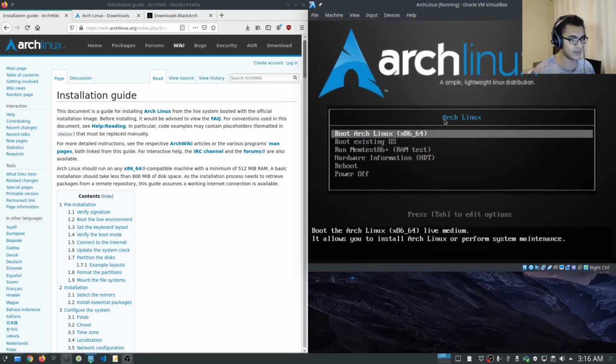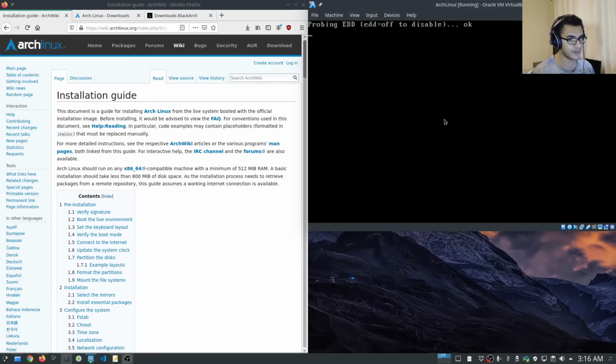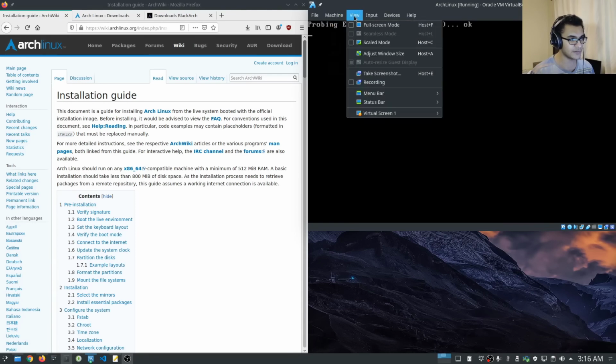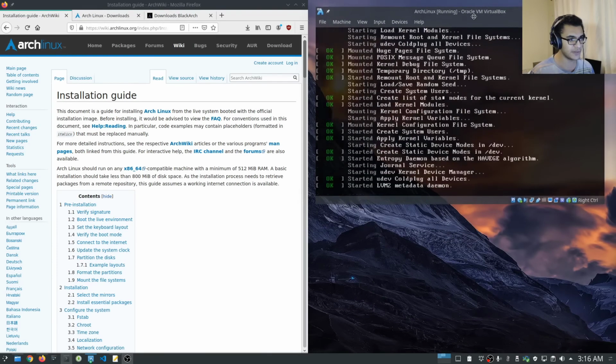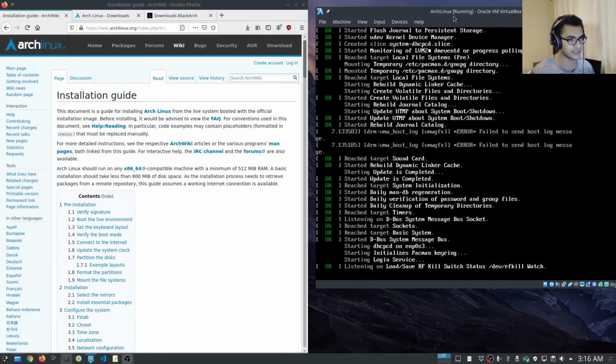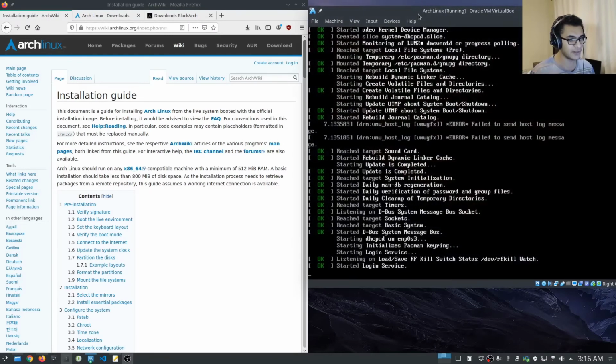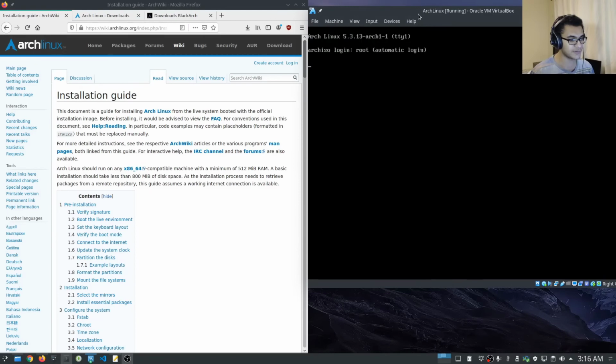All right, so I've started up. I'm just going to boot Arch Linux here, and let me just change this one more time. Apologies for this. I just want to make sure everything is scaled correctly so that you guys can actually see the commands I'm going to be running. So we'll just wait for this to start up, and it should prompt us into Arch.